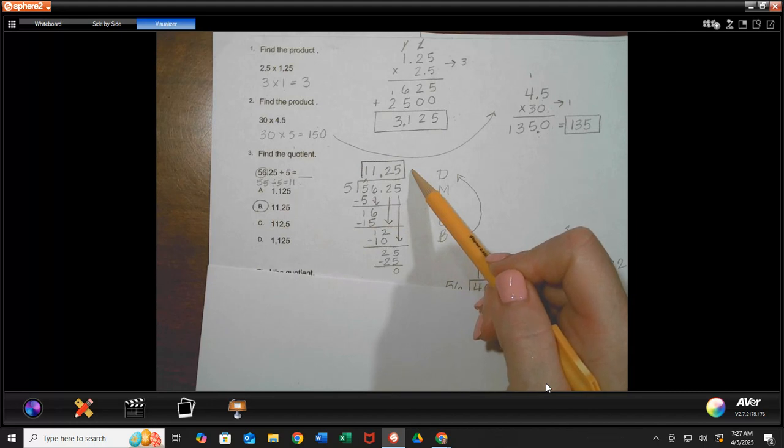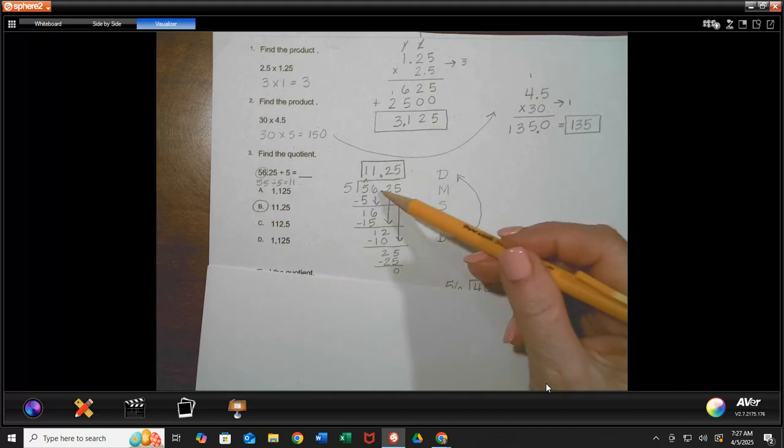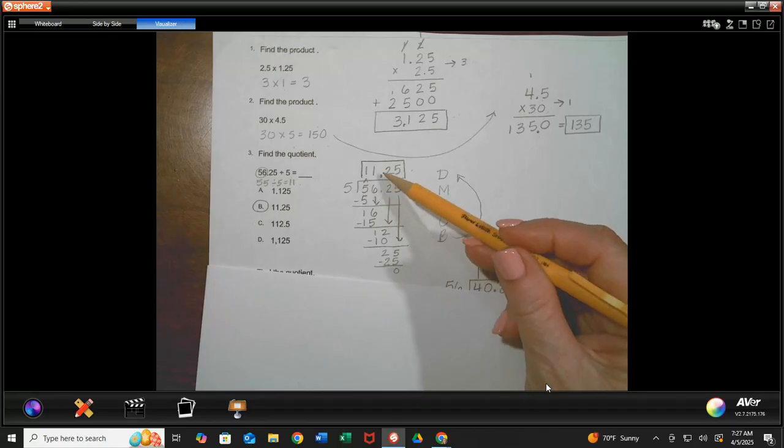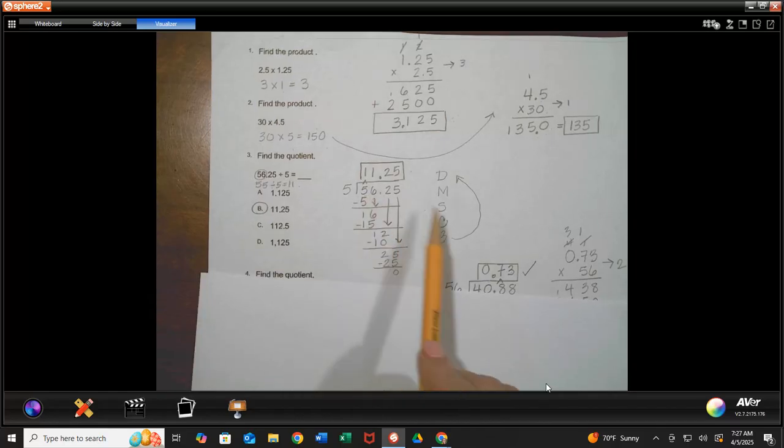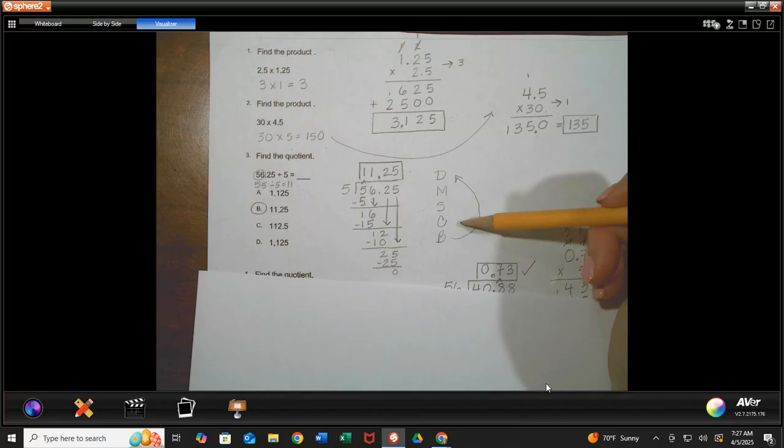When I divide, I notice that my decimal is in the dividend only. So the rule is pop it up. Working with graph paper, I should have straight columns and straight rows. All right, I get 11 decimal point 25. I start dividing in those tens place. I notated my steps of division out to the side.